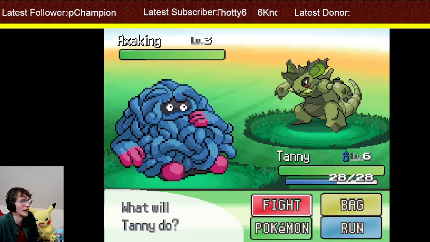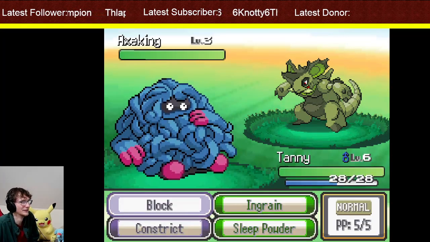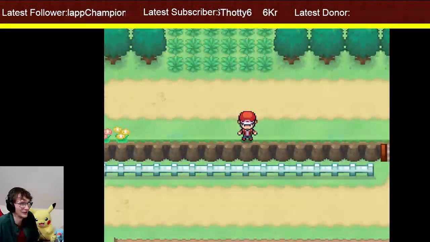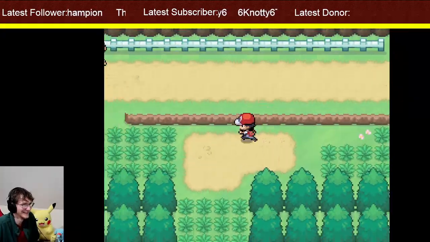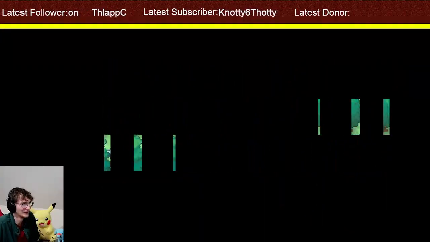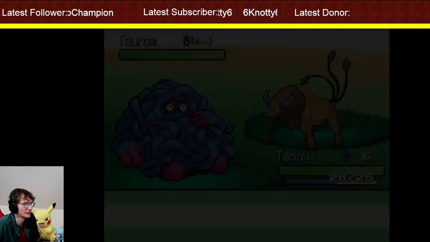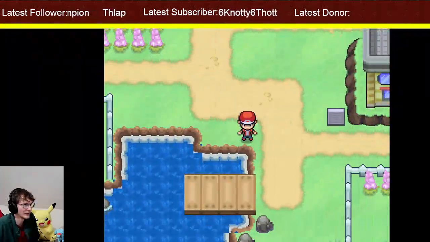Oh, God. Yeah, no, I'm just gonna bail. There's a Nidoking on that route. No. Okay. That's good to know, at least in the future. I do want to catch it, but I want to get my Pokeballs first. Okay.